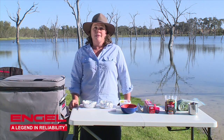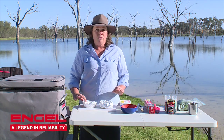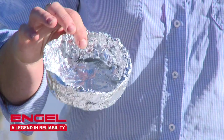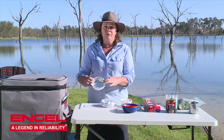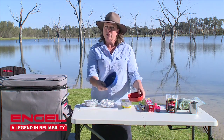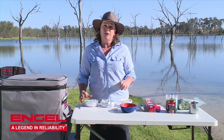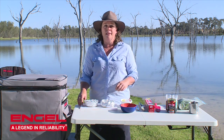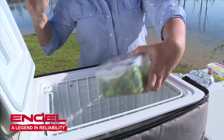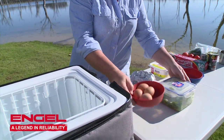I'm making a really simple little breakfast this morning. It's just some tomatoes, spinach, and some eggs. I've also made up some little disposable cooking trays made out of aluminium. Now you don't have to go to the trouble of making your own little tin foil bowls — you can just use one of these enamel bowls, or even just put the whole lot into a camp oven. But today I'm going to do something a little bit different, and this is really good to do with the kids as well. So I'm going to get my ingredients out. I've already chopped up some spring onions, tomatoes, spinach, and I've got some eggs as well.